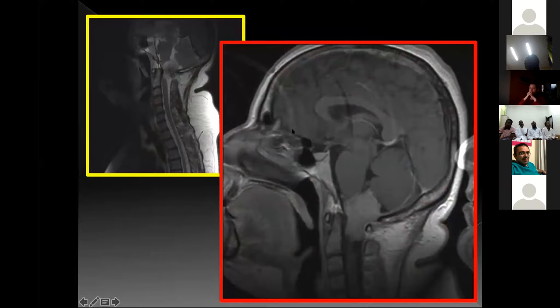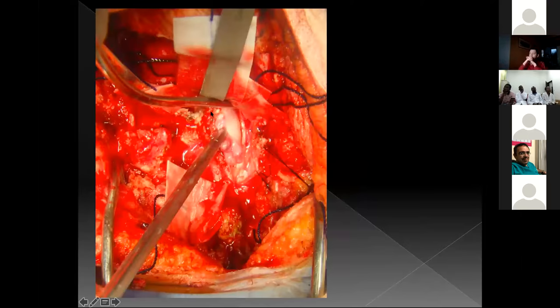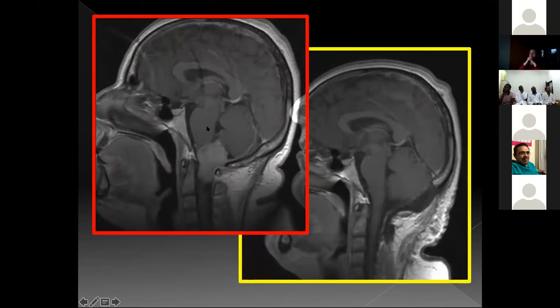And this is a preoperative image. This is a meningioma in the posterior lateral aspect in this patient. So you should remember the anatomy of the vertebral artery. These are the surgical steps to do this surgery. The results were very good, with total removal of this tumor. These are the preoperative and postoperative pictures.